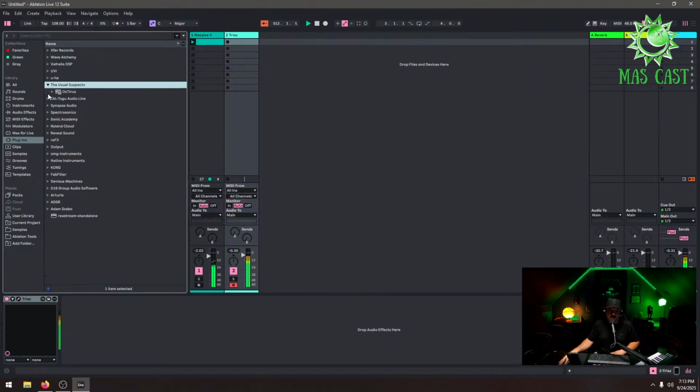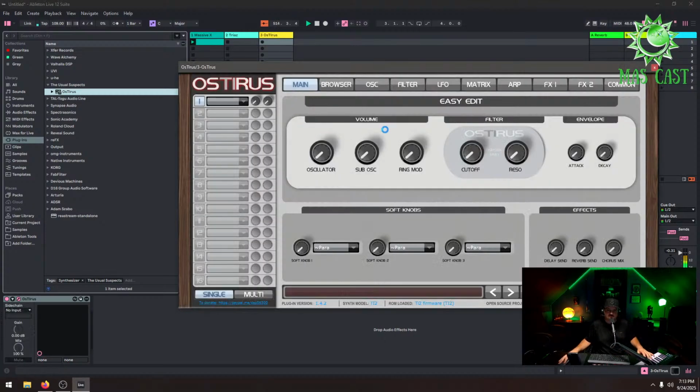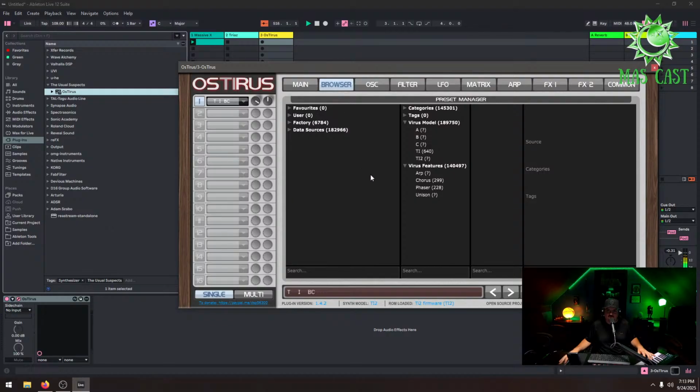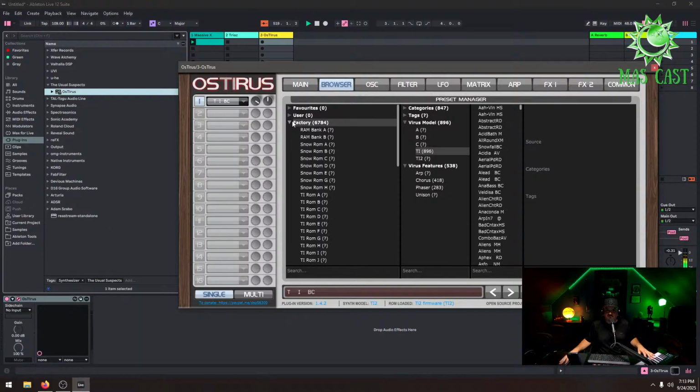But I love my, this is my little Virus, mimicking Virus. Hopefully it don't eat up the CPU. It looks like it's going to. This thing is a beast right here. This is like a mimic of a Virus.